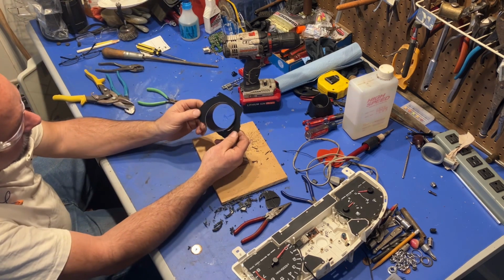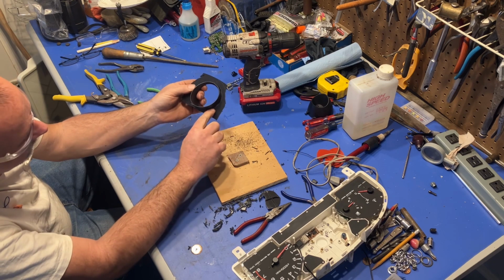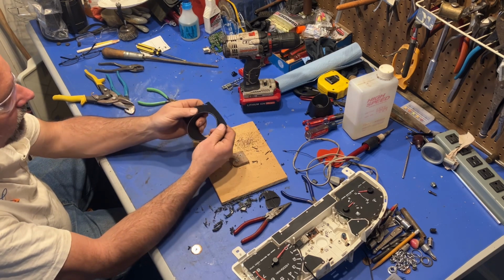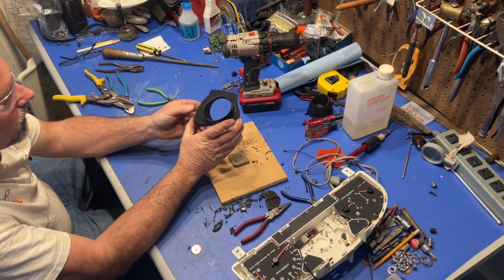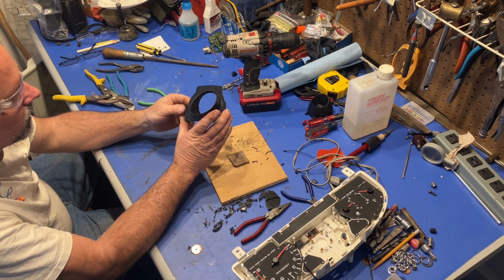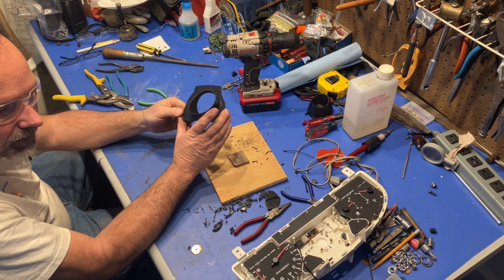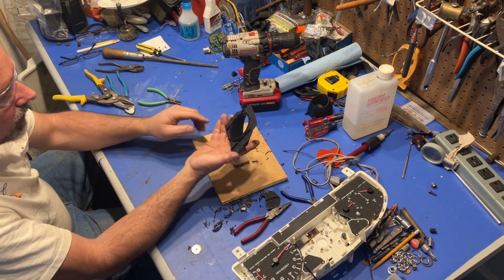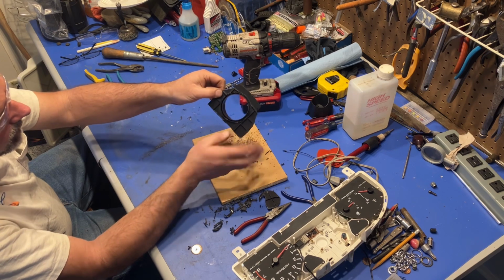All right, I think that's pretty close. I've got a few gaps in here. Of course, considering the way I had to make that hole, that's not surprising. I think what I'm going to do actually is silicone this into place, because I've got a bunch of black RTV out in the garage, and I can silicone in these gaps and in the back of here.